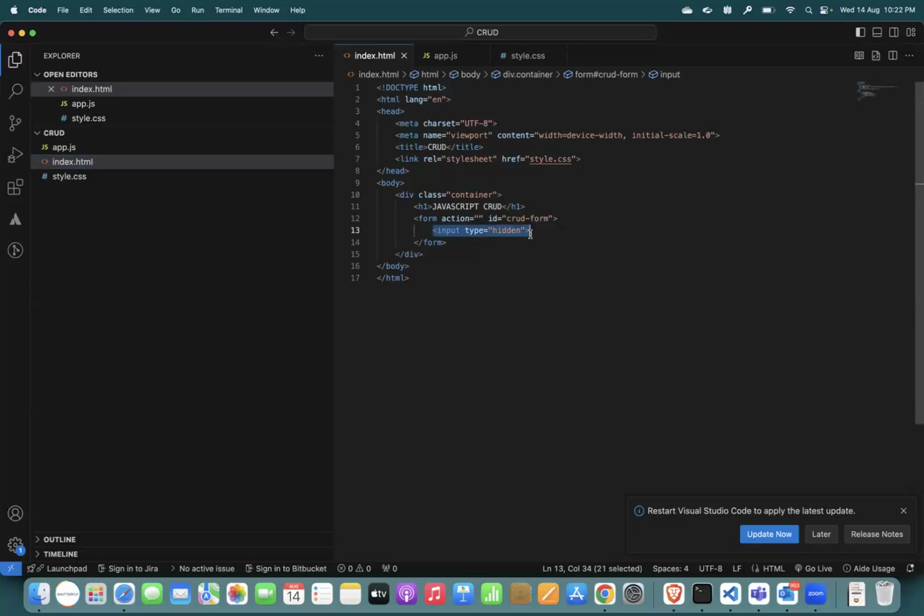Hidden means this input field will be hidden. And I will add id equal to index, and the value would be empty. So I will just give an empty value.